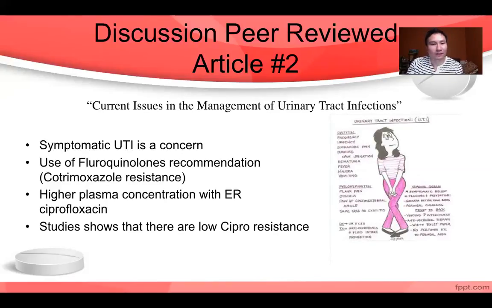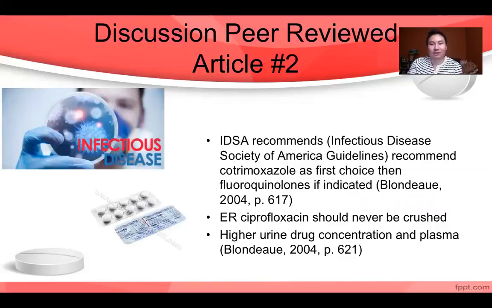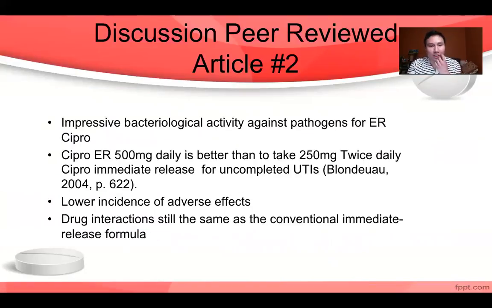Also, they found higher plasma concentration with extended release ciprofloxacin. Studies show there is low Cipro resistance, and the IDSA, the Infectious Diseases Society of America guidelines, recommend cotrimoxazole as first choice, then fluoroquinolones if indicated. Extended release Cipro should never be crushed, and there are higher urine drug concentration and plasma concentration for the extended release. They also stated there's impressive bacteriological activity against pathogens for extended release Cipro.